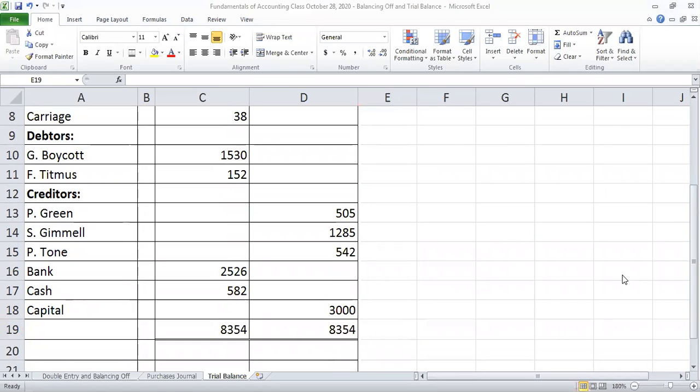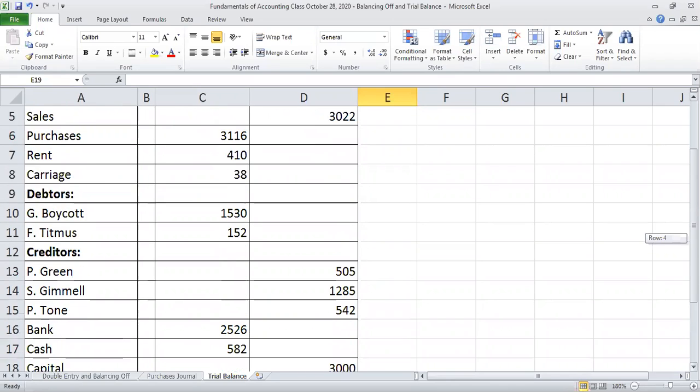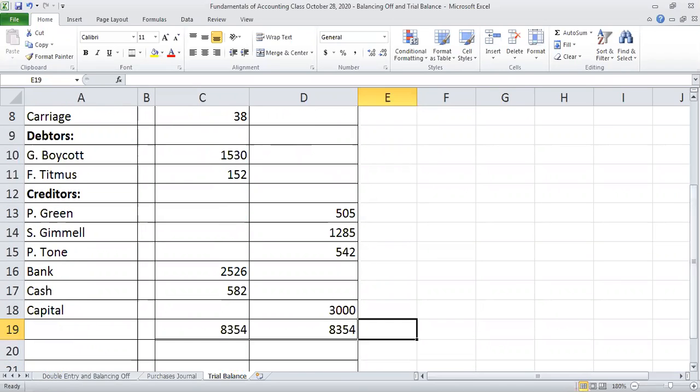So you add up both sides in the trial balance. Therefore, whatever you're doing in double entry is more than likely correct. Now, in the future, if you do financial accounting, those who do business will realize that the trial balance balancing doesn't always mean that the double entry is correct. There can be errors, but in this case, there are no errors. All right? So that's that for that section.